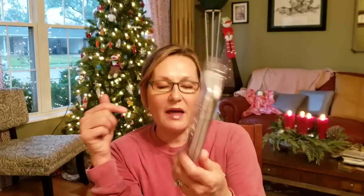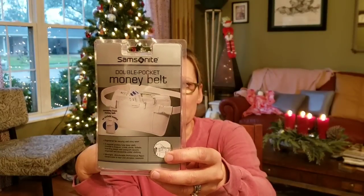Picked this up because we have one of those pouches, and I can't remember what it's called, but it's where people can't scan your card when you're traveling and get your information, RFID. It's got a coating on the inside that blocks that, but it's a neck thing, and my husband doesn't like wearing it. So I got this double pocket money belt. This one doesn't have that protection, but he can put that other little pouch in this money belt, and it was $1.50. We usually use that when we go internationally, but it's probably a good idea to use it anytime you go to a big city.